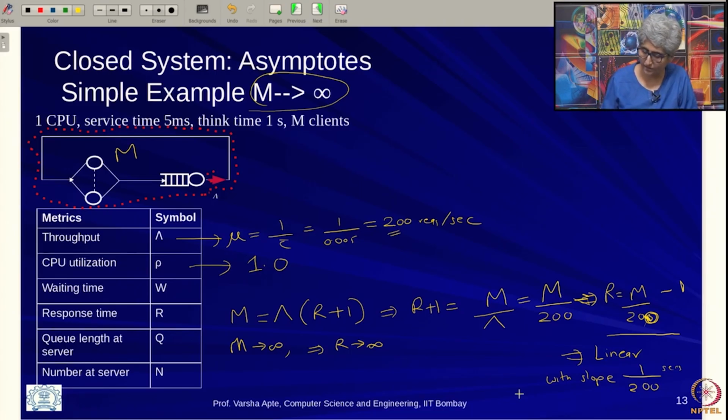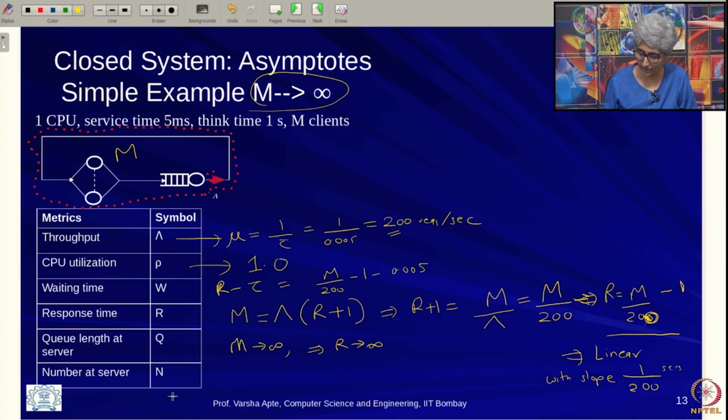Once we get R, the waiting time is nothing but R minus tau. We can just substitute that, and in this case it is going to be m divided by 200 minus 1 minus 0.005, to convert it to seconds.